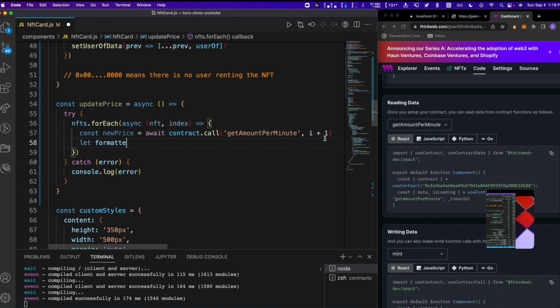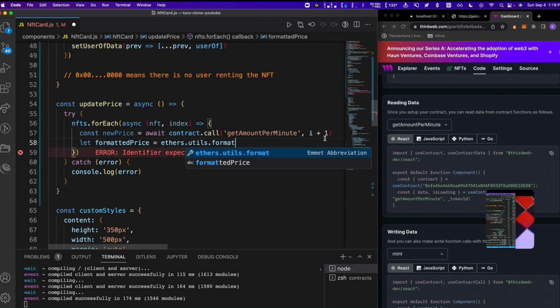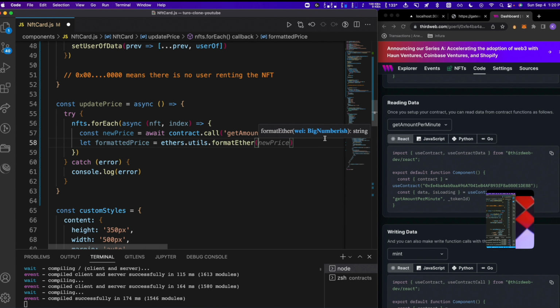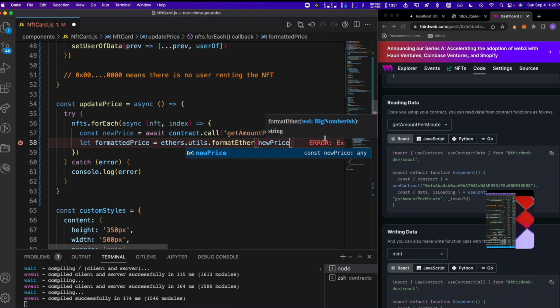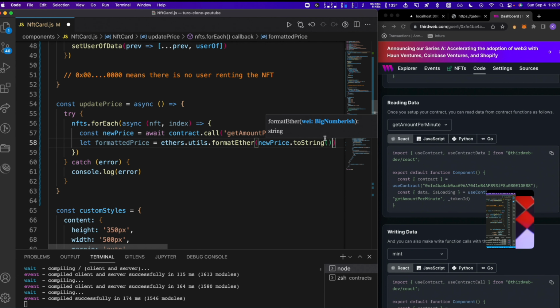And so we're going to once again format it because in the contract, everything is in wei. So we're going to use ethers.js to format it to ether. And that way it's going to be way easier for us as humans to understand what the price is.